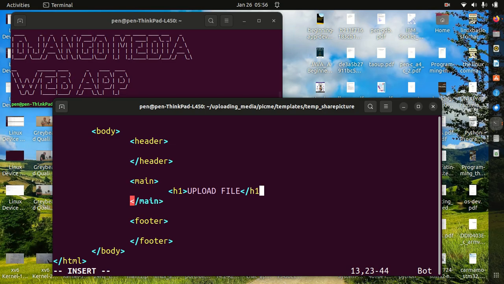But I would like this to be in the middle, so I'm going to use center, and we have to close that center. I want it to be in the middle, and we also have to close this center.